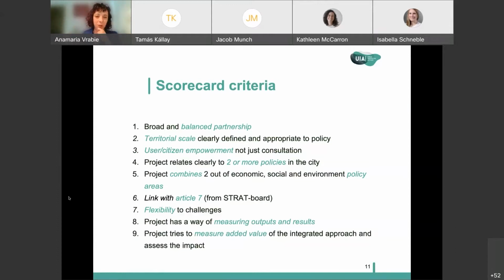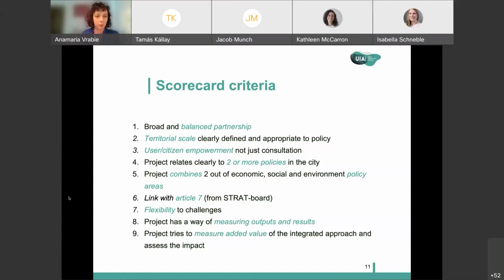So we looked at whether the partnership of UIA projects was broad and balanced on the territorial scale, whether it was clearly defined and appropriate to the policy challenge they were addressing, how user and citizen engagement was done, more in the sense of empowerment, not just as consultation or tokenistic.